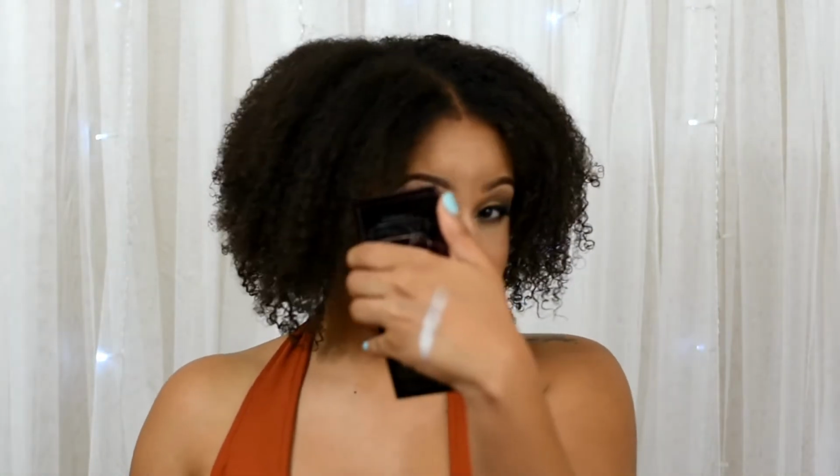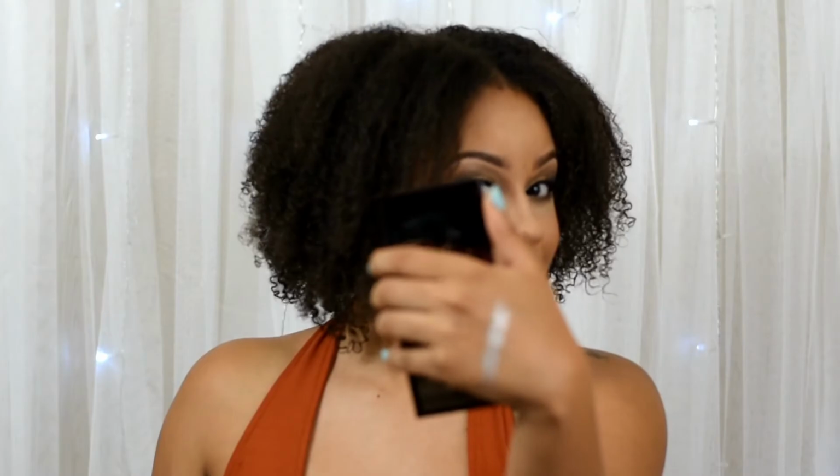I do actually want to take the time to go over the products that I bought, so I'm gonna go ahead and do some swatches for you guys. Now, the first swatch that I'm gonna do, I think this is called Love Smoke. Yeah, Love Smoke. It's this silver color right here. Ooh, it's really pretty. But I'm gonna go like this for you, just because it looks better when you swipe it. I don't know if you can see it, but I really love this.